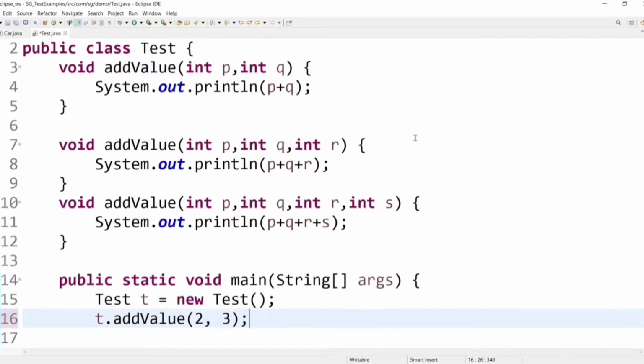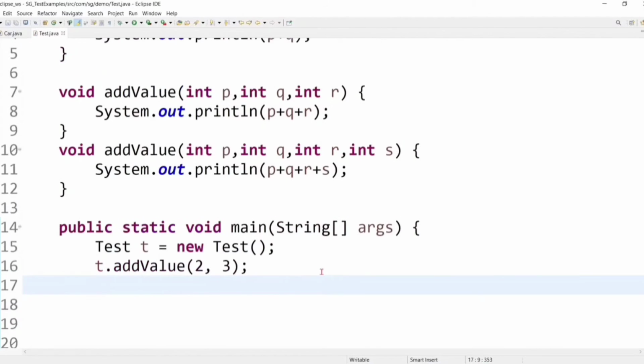Okay. So in this way, the compiler invokes the overloaded methods on the basis of the method signature, that is, on the basis of the method name and the number of parameters and their types at compile time, and hence the JVM doesn't need to check it at runtime. So basically, the compiler decides or resolves which method has to be invoked for a given method call at compile time, and hence it's called compile time polymorphism. Okay, so simply keep in mind, in method overloading or compile time polymorphism, method calling and method invocation are done by the compiler at compile time.